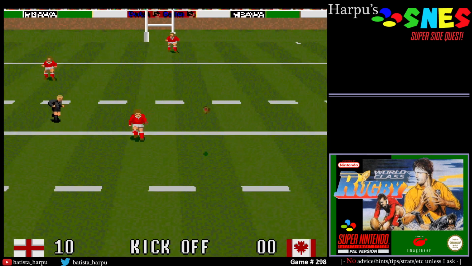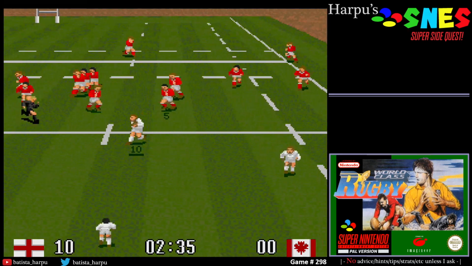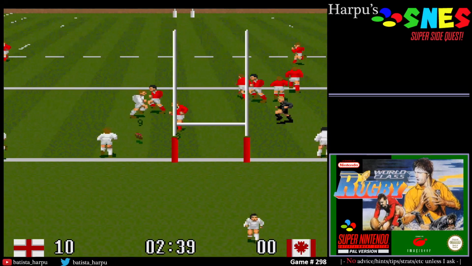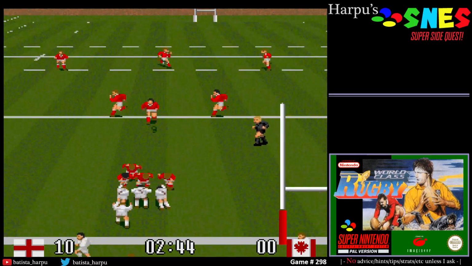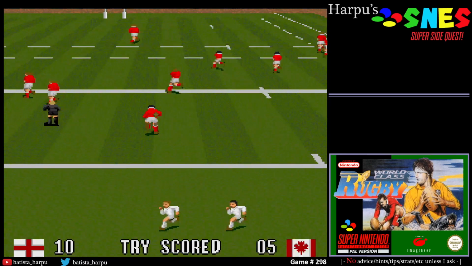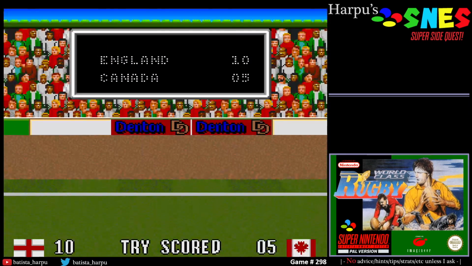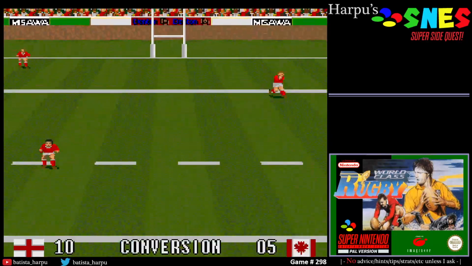Kick off. Okay, you have to press the Y button to throw to the left, and you press the A button to throw to the right. I'm learning. Damn, they scored on me. That's not good. That was really bad. I probably should have just done a line out on the right hand side.